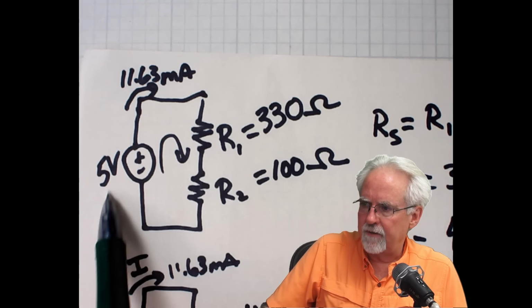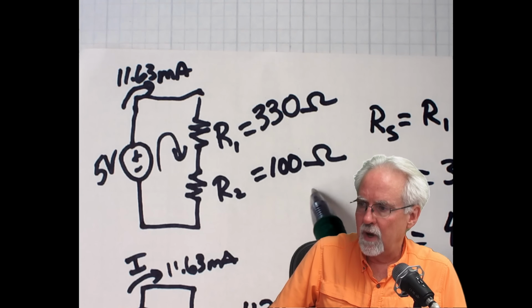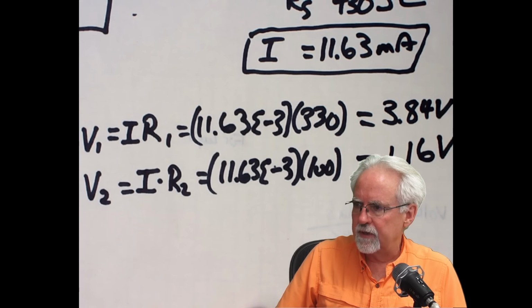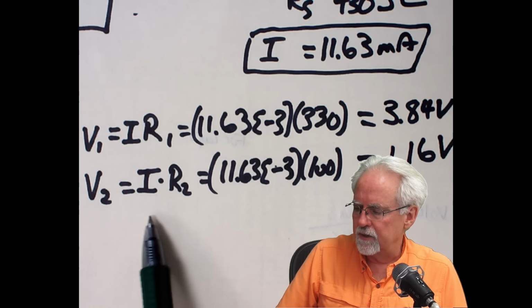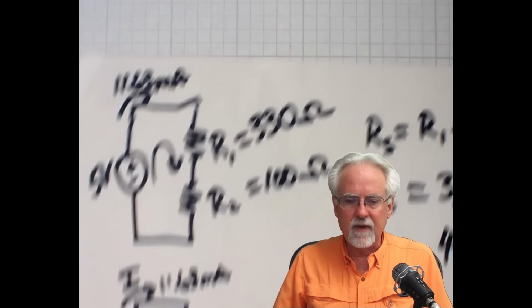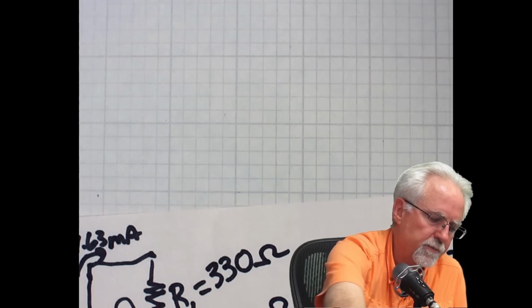This is the circuit that we analyzed in lesson number 9. We got 5 volts off the Arduino. We then have resistor 1 at 330 ohms in series with resistor 2 of 100 ohms. And I showed you how to do the circuit analysis such that you learned that for this particular circuit, the voltage across resistor 1 is going to be 3.84 volts. The voltage across resistor 2 is going to be 1.16 volts.